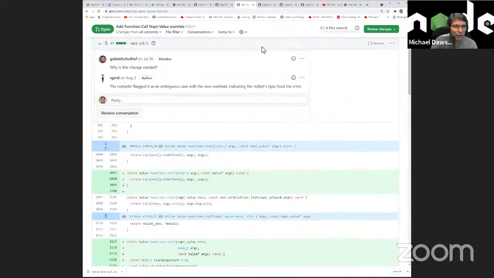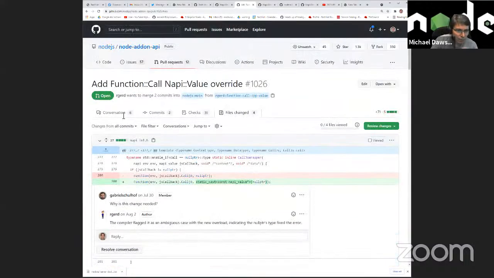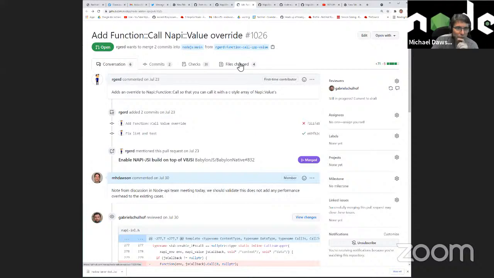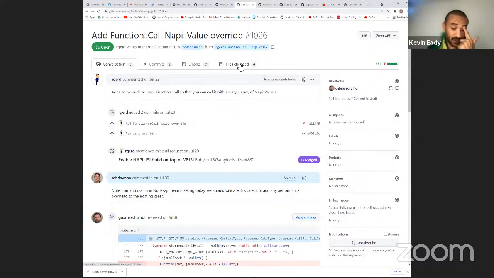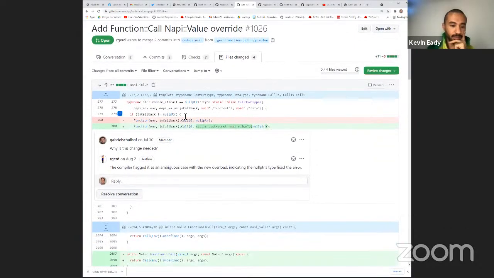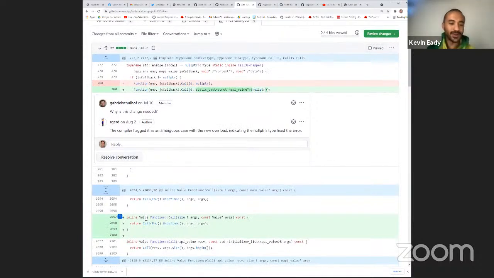Let me just go back to where that is. Right, it's not adding any performance overhead to existing cases, right? Right, because I guess he adds a new call overload. You had asked a question about that. He adds this value pointer, like an array of values called.